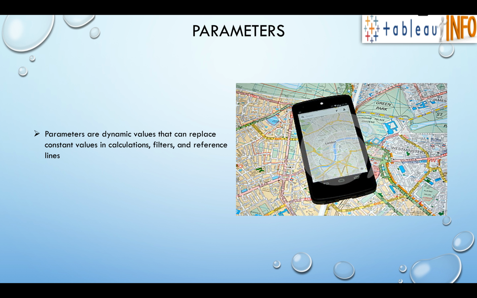So the dynamic portion of it: the process is the same. You want to go to your destination, but if you compare that with the paper map, you have so many advantages. It is more dynamic, as parameters are. If I compare my old constant dashboard with dashboards that have parameters, those also have lots of advantages, and we are going to discuss that.